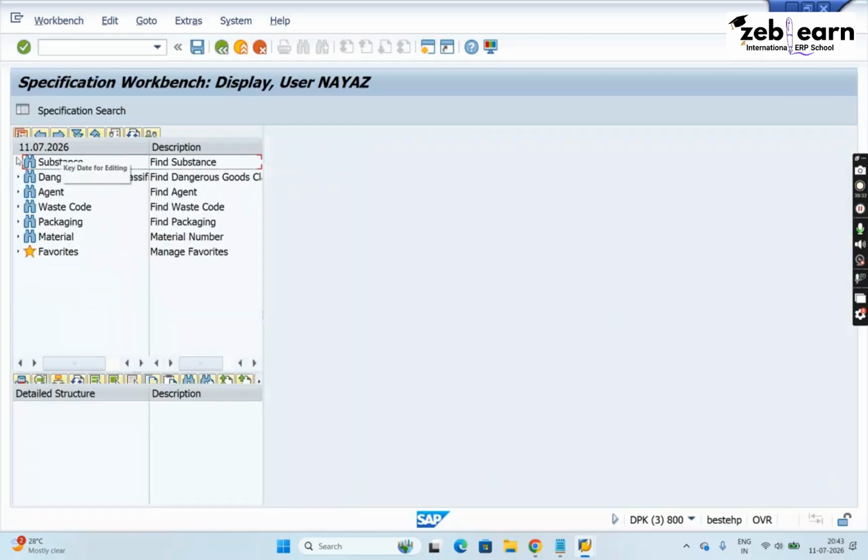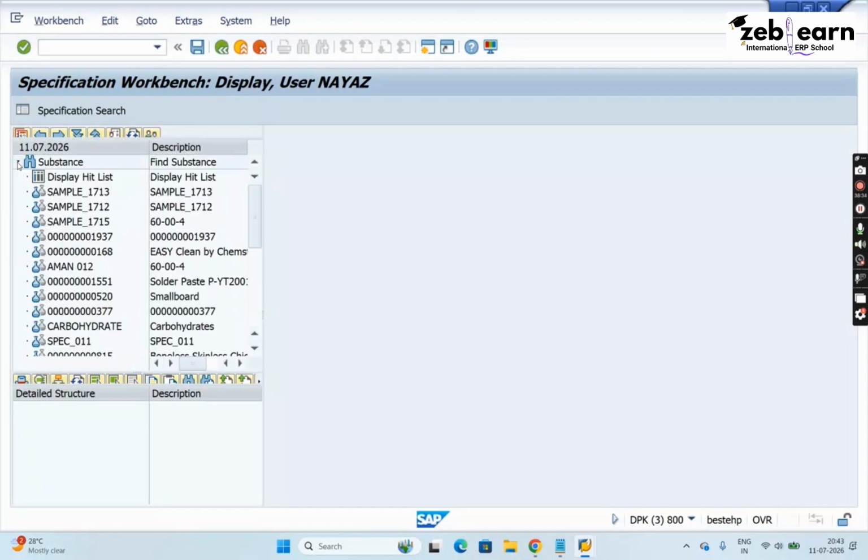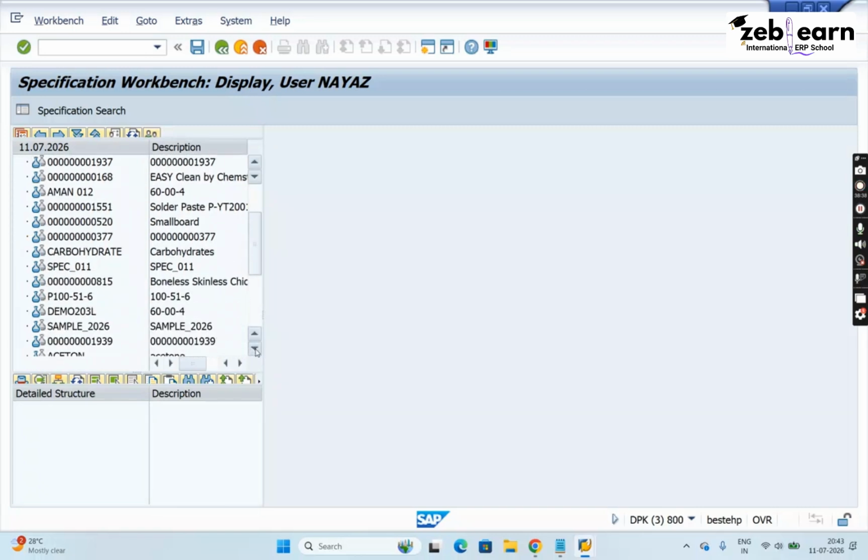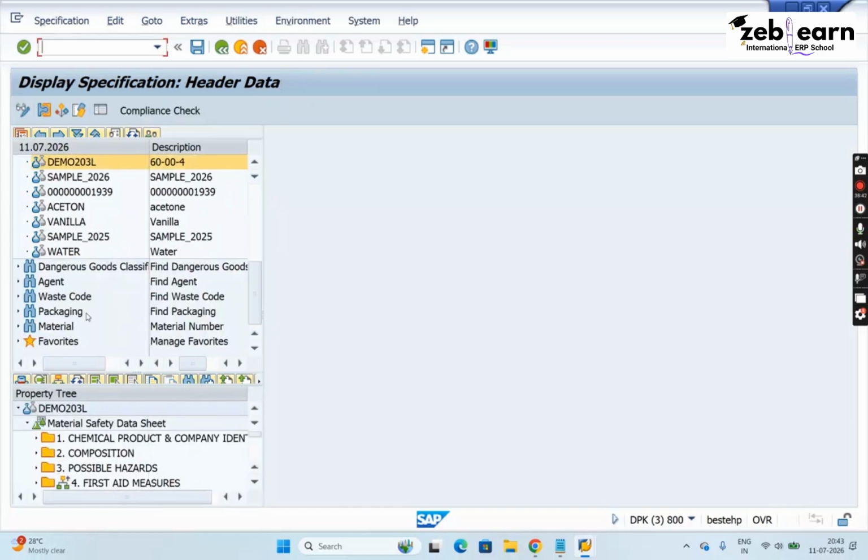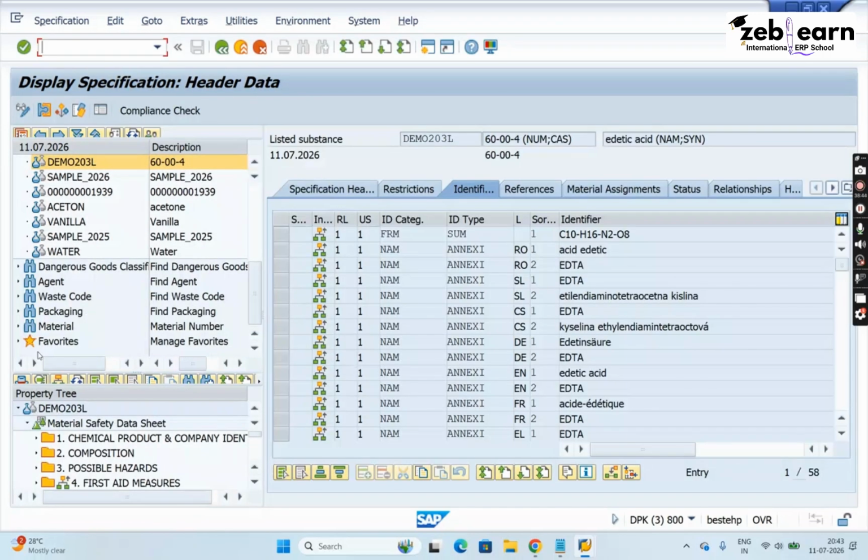So this demo 203 is having first aid measures. It is having firefighting measures. Then come down, it is having physical chemical properties 3. It is having disposal considerations 4, transport information 5 and regulatory information 6. Does this have ecological information? Does demo 203 have toxicological information?